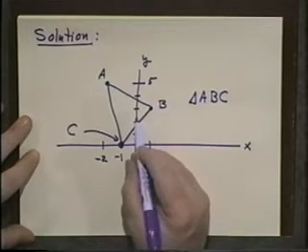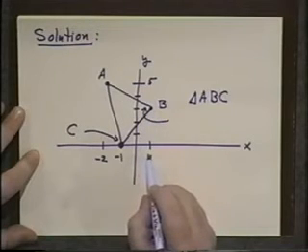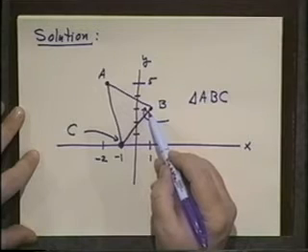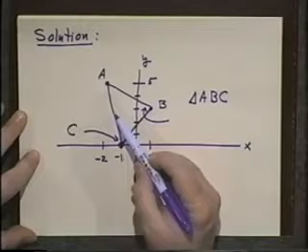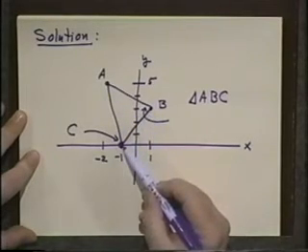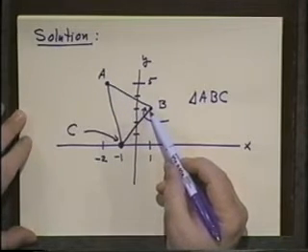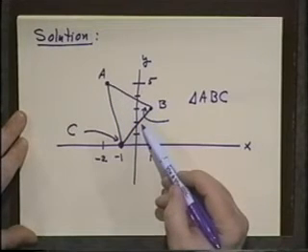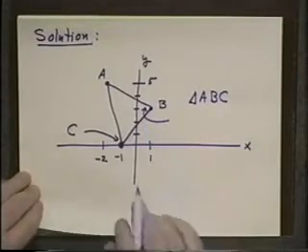Now when I look at this triangle, I suspect that this angle is the right angle that I'm requested. But to prove that this is a right angle, I am going to use the Pythagorean theorem again. I'm going to show that this is a hypotenuse, and if I take this distance squared, it's equal to this distance squared plus this distance squared. It's exactly what the Pythagorean theorem says. So I need to compute 1, 2, 3 distances and then see if they satisfy the Pythagorean theorem.